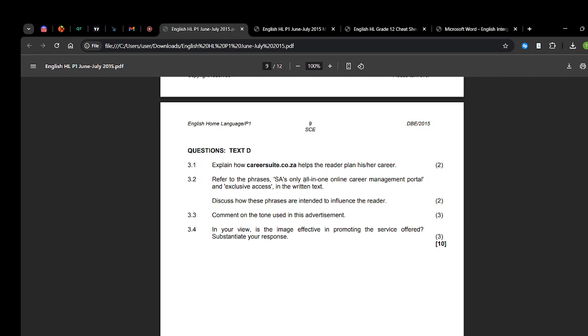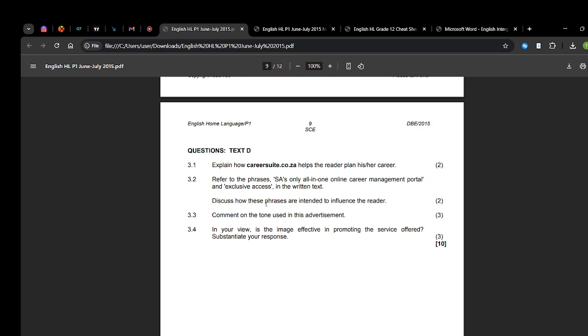And I think in this sentence alone, you can see that they are trying to persuade the reader that they are the only one available in the market to conduct these assessment types for people to plan their careers. So you can place emphasis on these words that they use. You can even quote them, that they use "all in one", which is a persuasive phrase to basically lure the reader in that they're the best one for the job, and "exclusive access", which is basically just showing the reader that once you're in, there will be all the support that you need and everything along those lines. So just placing emphasis on these, and you can see it's a 2-mark question.